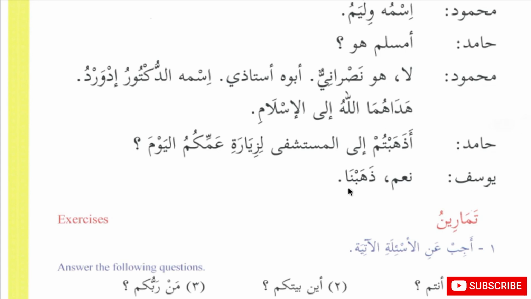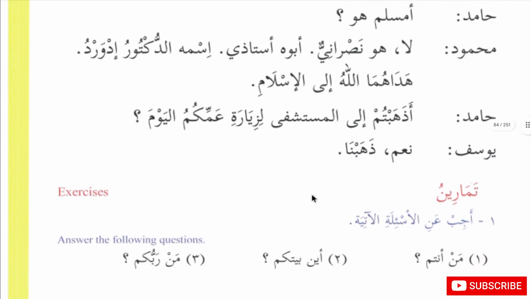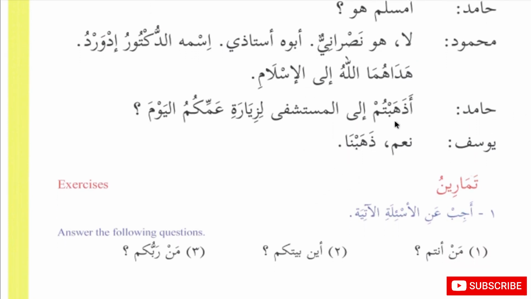نعم ذهبنا. Sorry, this is past tense. Did you all go to the hospital to visit your uncle today? نعم, yes. ذهبنا, we went. So ذهب means he went. ذهبنا means we went in the past tense. And the reason I figured that out, I made the mistake, is because this is definitely in the past tense. So this must also have been the past tense. If the question was about the past, then the answer must also have been about the past.